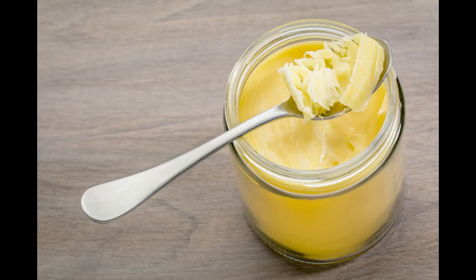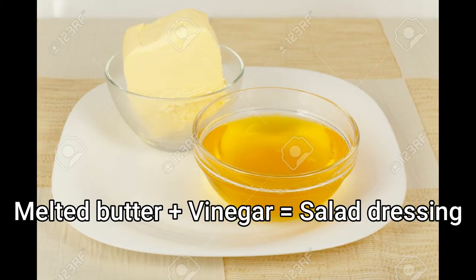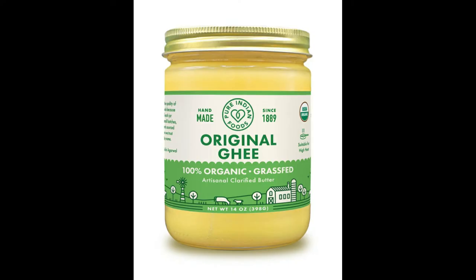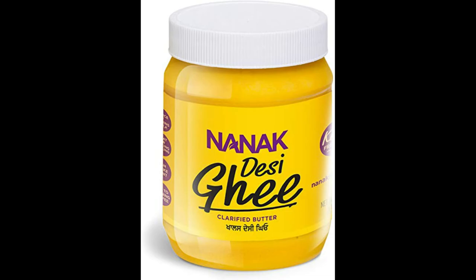Ghee is a form of clarified butter but with a nuttier flavor, and its smoke point is 482°F. For salad dressings where you'd normally mix vinegar and oil, just melt butter — it makes a much better tasting salad dressing and works exactly the same. If you want a less buttery, creamier taste, use clarified butter or ghee. If you need to warm them up, use a double boiler or just place them near heat, as they usually go liquid at room temperature. Ghee has a nuttier flavor while clarified butter has a more subtle butter taste, but you just can't cook regular butter over 325°F.